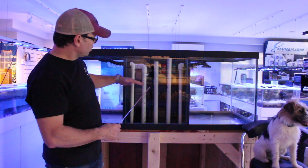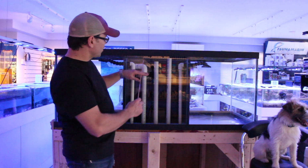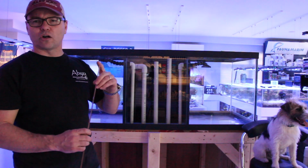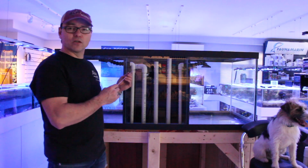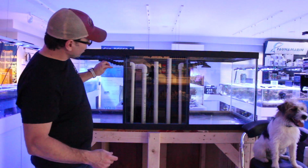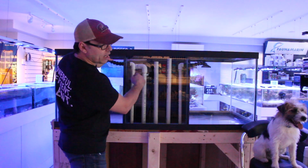So when the water rises into the overflow box, it doesn't gargle. If you have just a pipe that is straight and water falls into it, it's going to gargle, and you'll hear that gargling noise from your aquarium all the time. So it's good to have that 90-degree angle on your full siphon so it keeps it completely silent. Your water level will be just above the elbow, and water will be sucked from underneath where that elbow is.